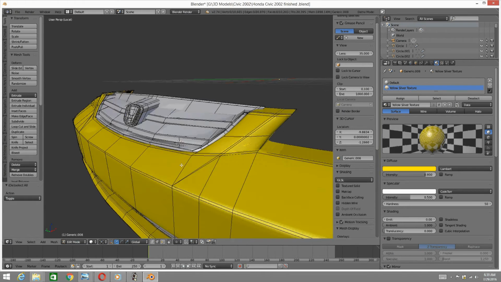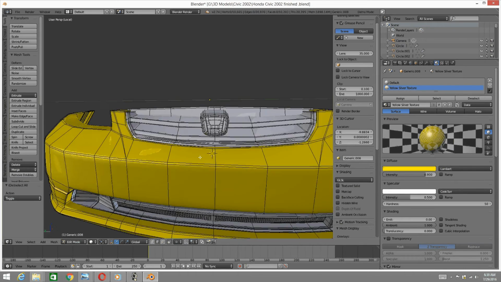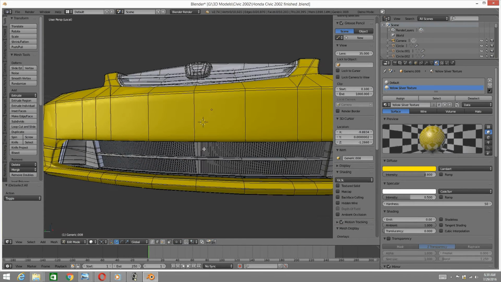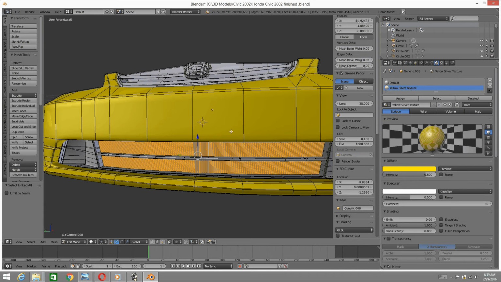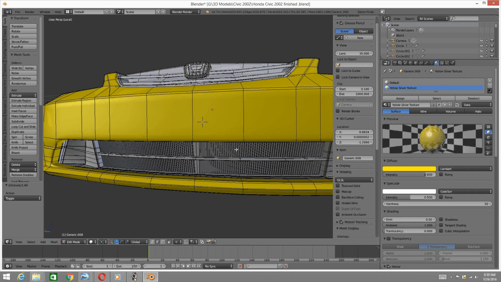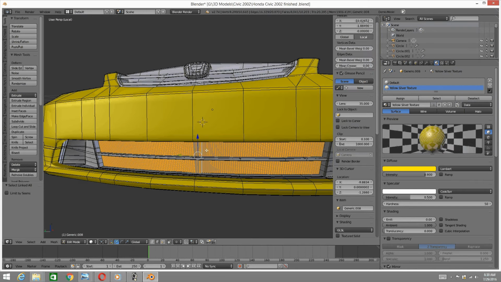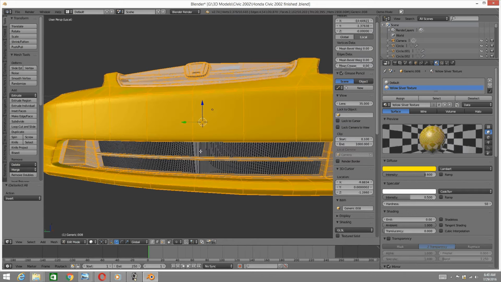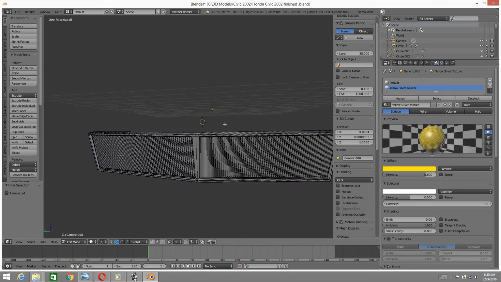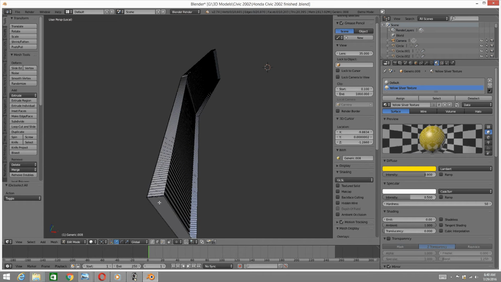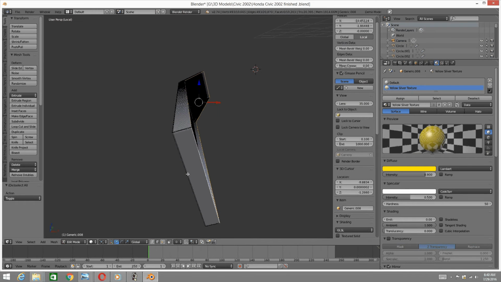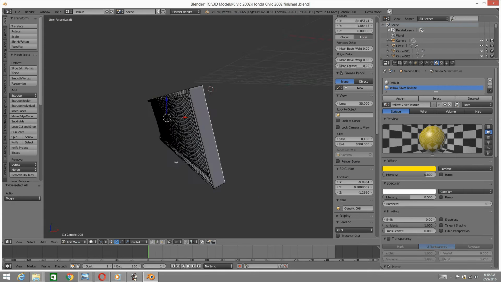And now we select that. Now we're going to go into here, and just go Ctrl inverse, hide. And we're just going to select that.